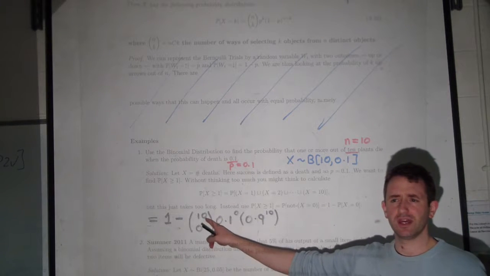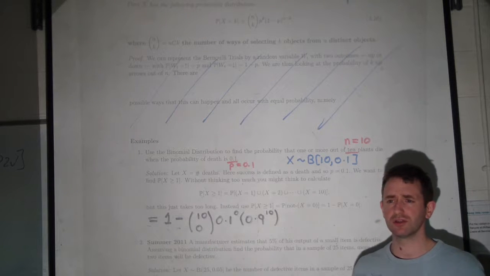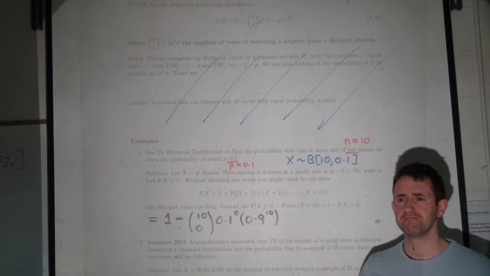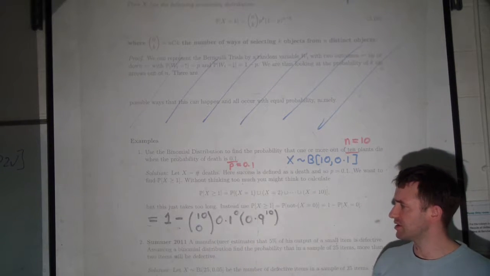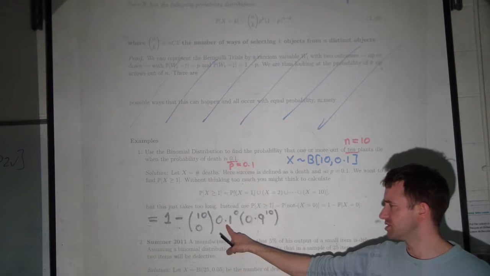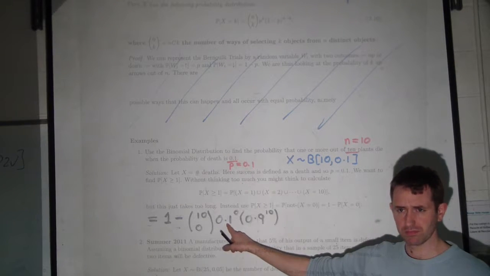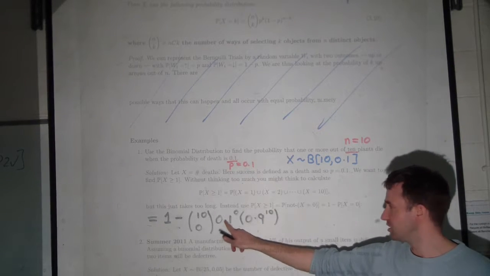Now, you can put all these into the calculator, but the less you put into the calculator, the better. If you've a menu of 10 items, how many ways can you choose none? One. Pick none. So this is equal to 1. What's anything to the power of 0 always equal to? 1. If you're not sure, you can just put it into the calculator. So that's 1. I'm not going to put that in, I'm just going to put this in.